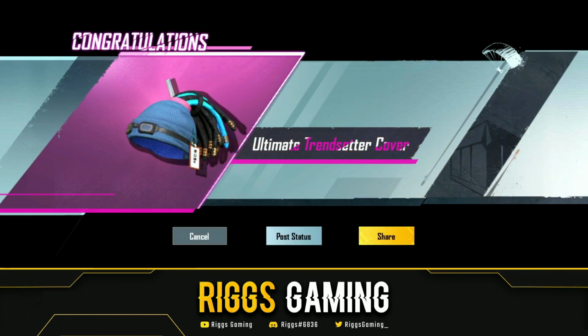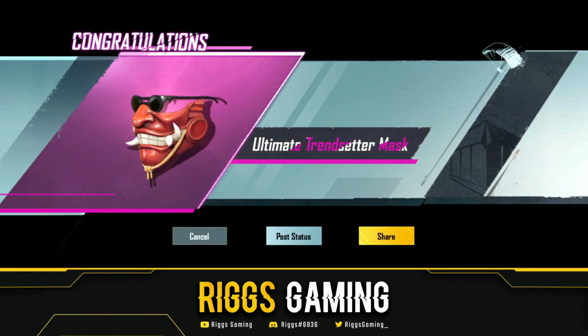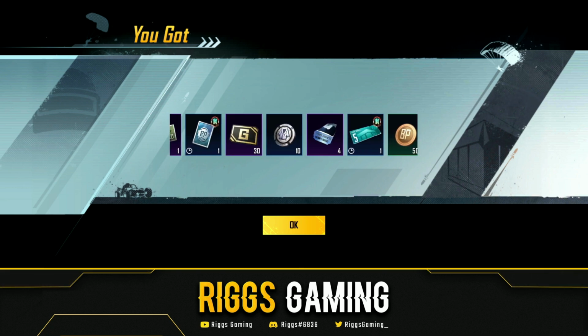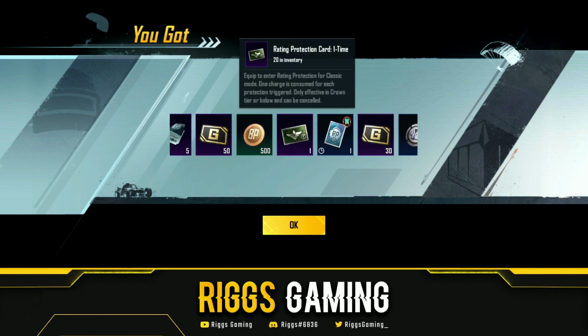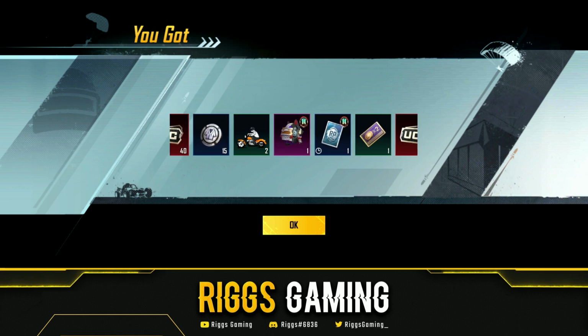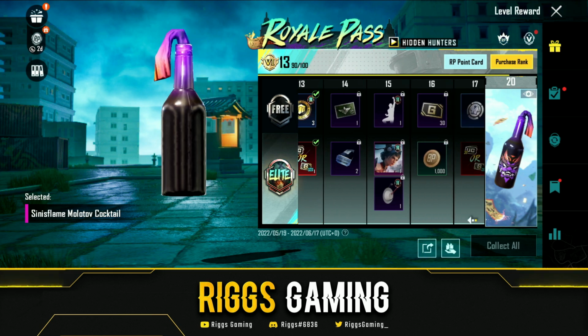Here's the Ultimate Trendsetter cover. Cover doesn't look too bad. Here's the mask. And here's some of the other rewards. Definitely going to need these, even though I actually have 20, so maybe I won't. But with the point system changing, we might in fact need those cards now come this season. All right, let's go over some of these rewards.